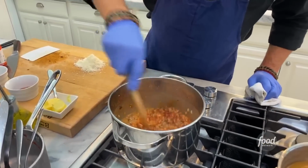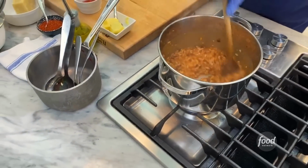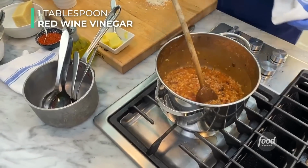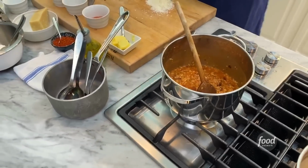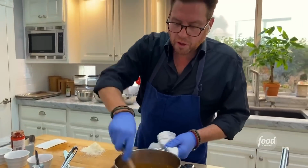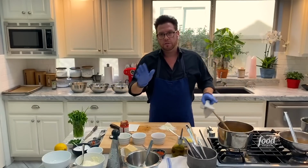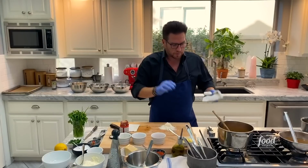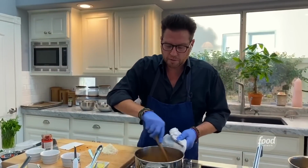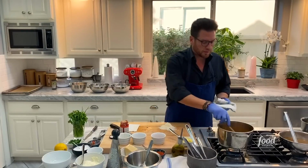Oh yeah, look at that. A touch of vinegar, just a splash of vinegar, maybe a tablespoon of vinegar. We don't want to add any more than that. And then, once we start to add this dairy, the risotto itself should see no more heat. Just so we know, right? We don't want to keep cooking it because it's going to create a completely different texture from the cheese itself.